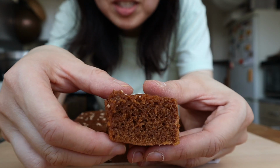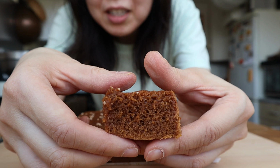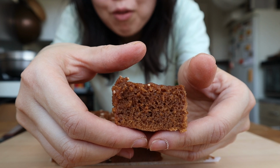That is the signature of these Taiwanese brown sugar cakes, is you're supposed to be able to squish it down and then have it rise again.